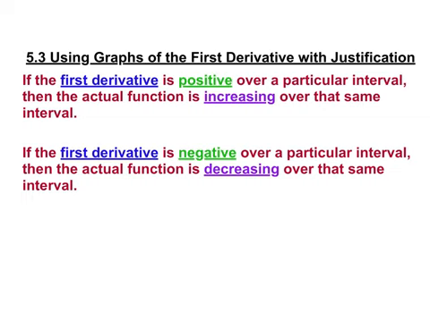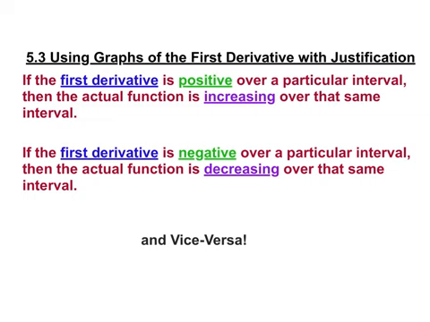The thing that I want to add to this is the opposite direction works as well. Meaning, if we have a function that is decreasing over an interval, then its first derivative will be negative. So this is kind of an if and only if situation. If the function itself is increasing over an interval, then its first derivative will be positive. So that's what vice versa is all about. Again, these are things you already know.